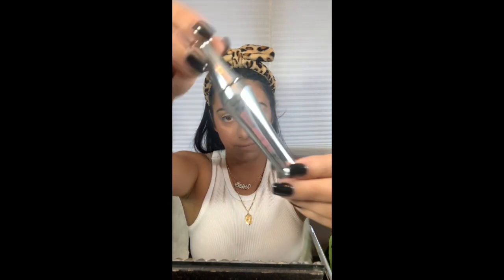And then I will take my brow gel. This is the 24-Hour Brow Setter by Benefit. I am obsessed with this brow gel. It is amazing. I'm going to go in with it and lightly brush up and over. With this brow gel, I'm going to be honest, you have to be a little careful with it. You don't want to go too crazy and start clumping it on your eyebrows, because if you put too much, it looks kind of like dandruff of the eyebrow. It will dry white.